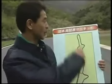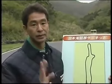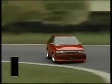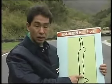Okay, the first hairpin, what am I doing? I'm simply turning the car only with the gas pedal. This is the biggest difference from other cars. This is quite a technique, definitely for advanced drifters. You need to use this here on the first hairpin, and here on the S-turn. And here, I use a combination of the braking drift and dynamic drift.